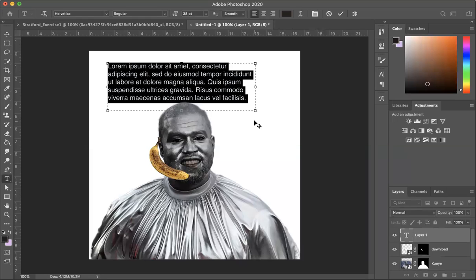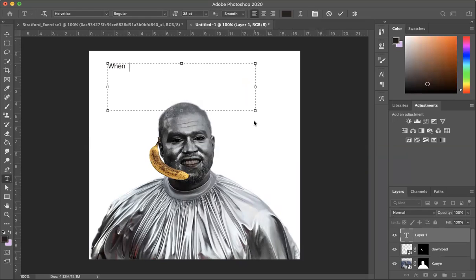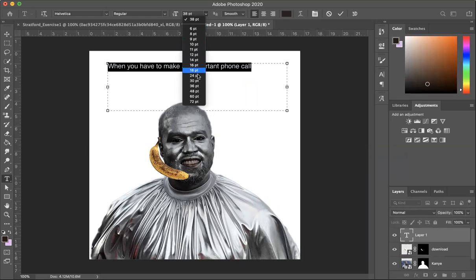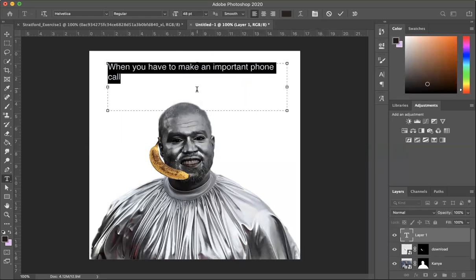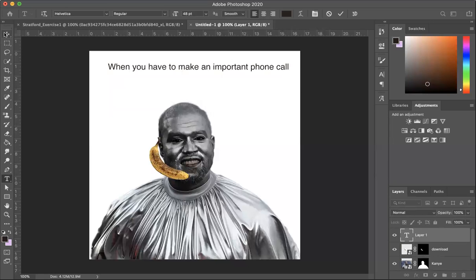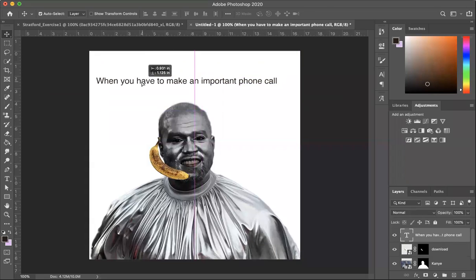And we're just going to say, let's just pretend, this isn't going to be funny. Let's make that a little bigger just in case. Let's say we want to go bigger, so I'm going to select that entire type. I'm going to come up to 38 point. Maybe I'll just make it 48 point. Let's say we want it to take up the whole thing. And I'm going to come over to the move tool and move it around.